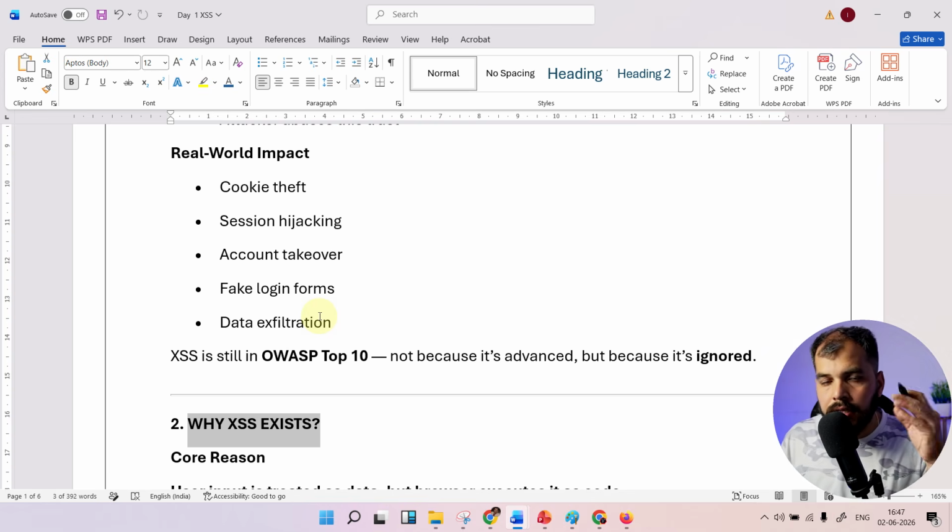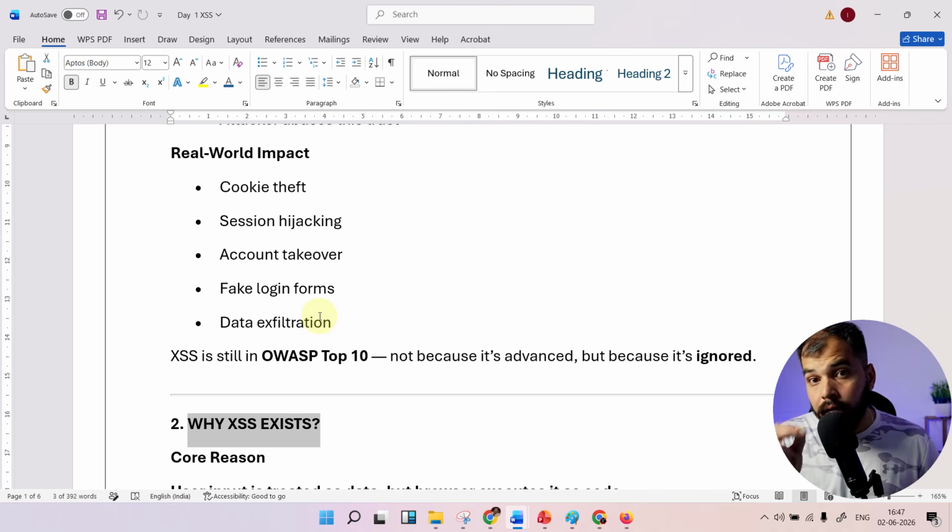It doesn't matter whether it's a dummy application or a live application; you are able to identify it only when you know why this vulnerability exists and in which feature. If the feature is not there, then there is less possibility of this vulnerability in the application. So in our next video, I will tell you why XSS exists.